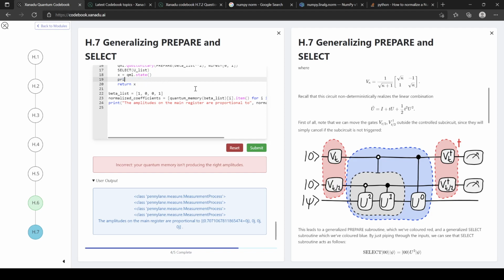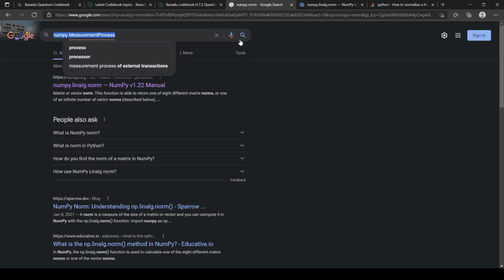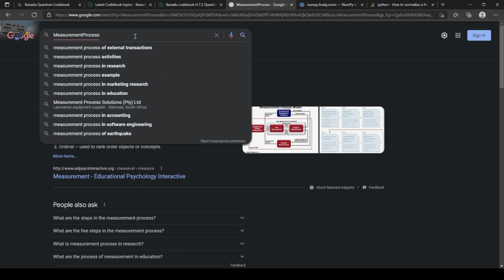Let's see. See, there's 4 to 4, 16, and X, Y. Is this gonna work? Measurement process. I don't know what a measurement process is. Measurement process.